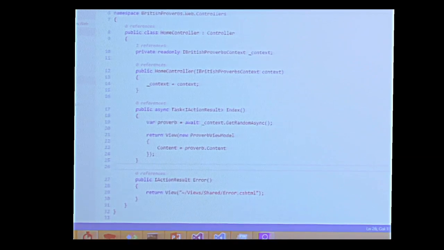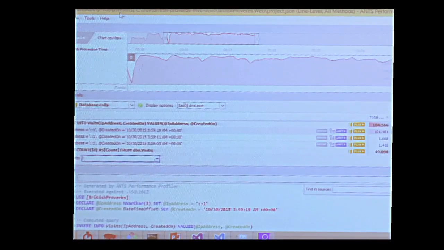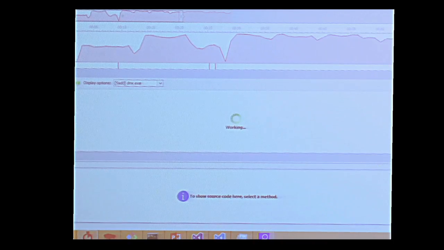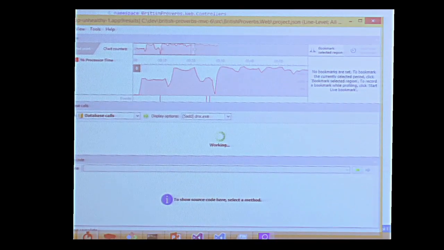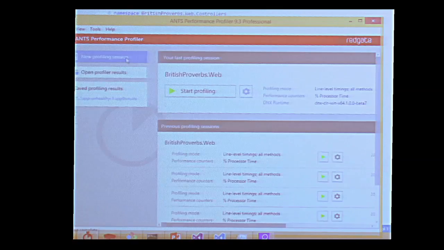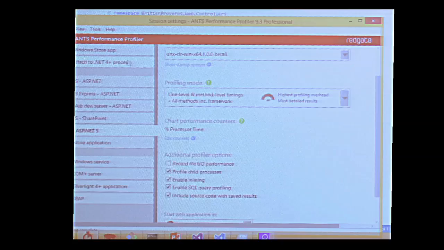So what I did was I came here. I came to Performance Profiler. I wanted to run a new session.